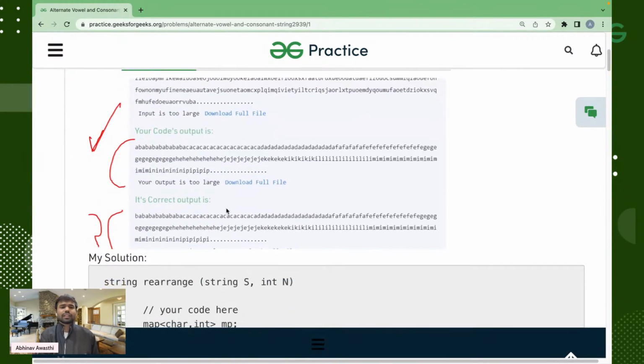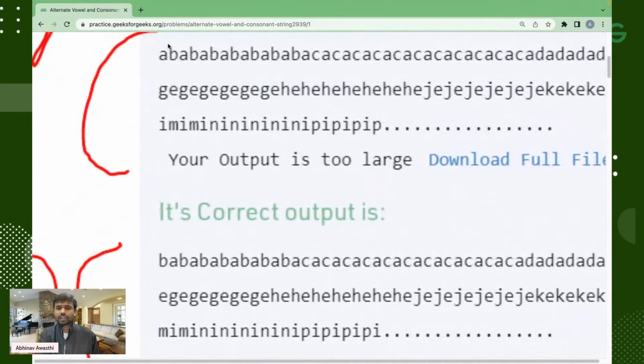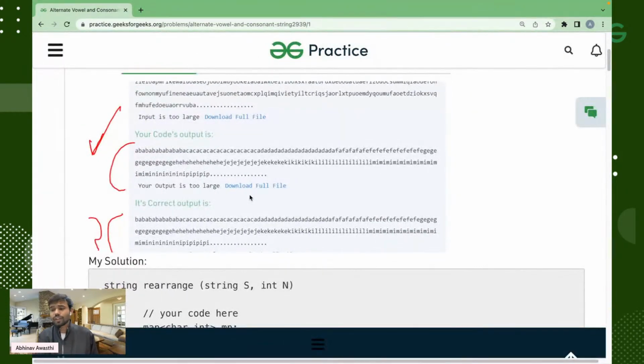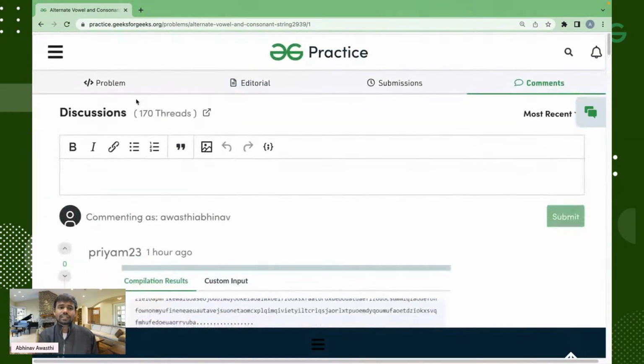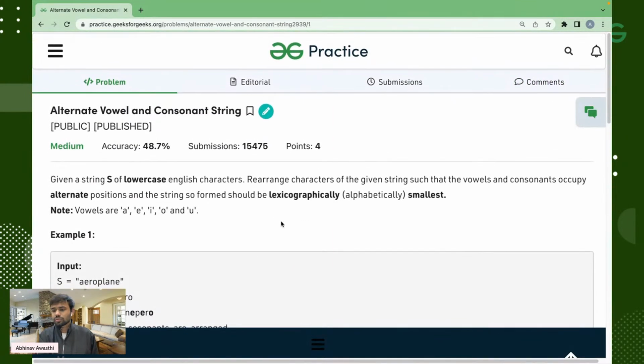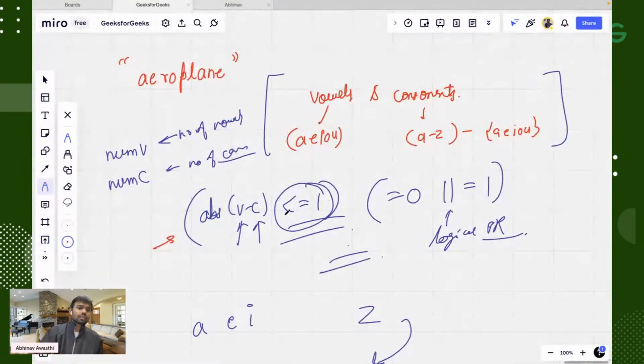So yeah, it is because maybe in this case, the number of consonants were greater than the number of vowels. So in that case, we have to start from a consonant. That is why it is starting from B, not from A. Getting it? Because maybe the number of consonants will be greater than the number of vowels in that case, and that is the thing which we have to handle. Okay, no worries, I will handle that case.